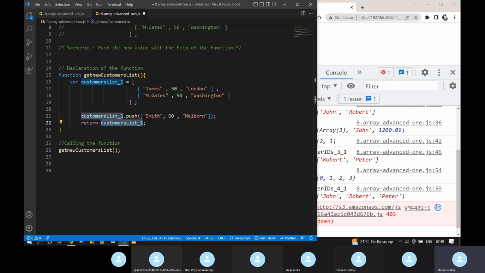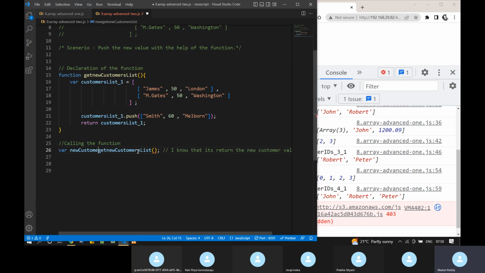Here we have to keep in mind that I know it returns the new customer values. Whatever data I receive when I call the function, I'm going to store that into a new customer list one.